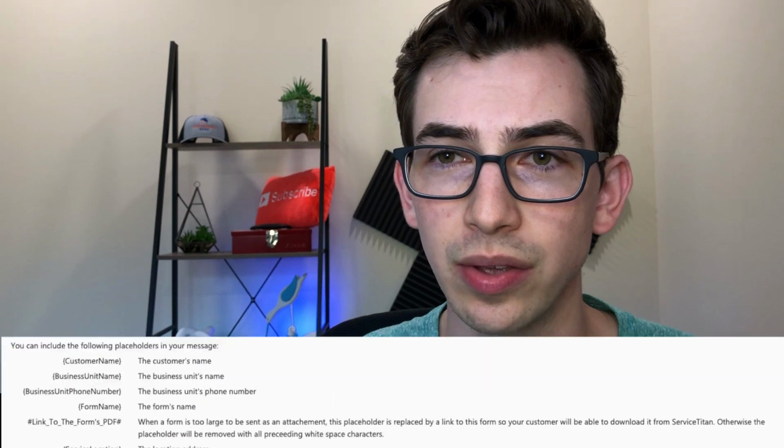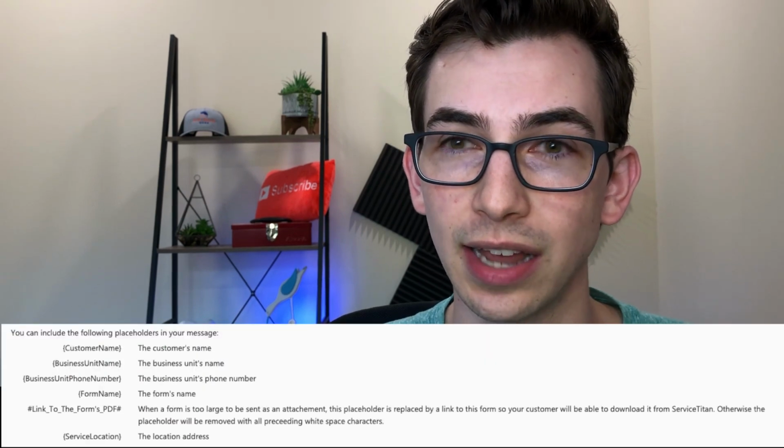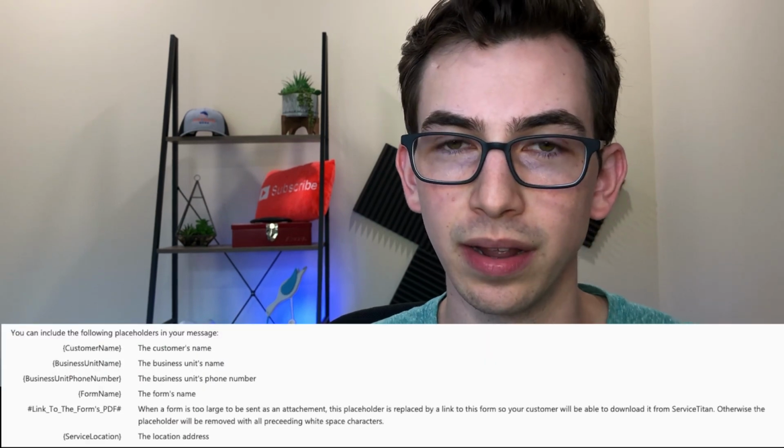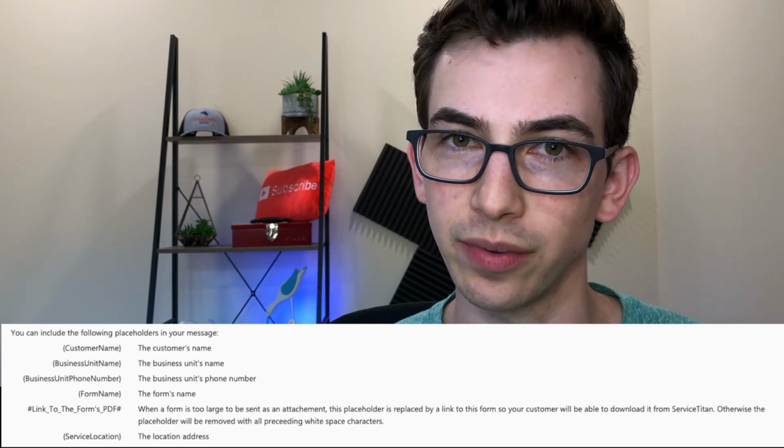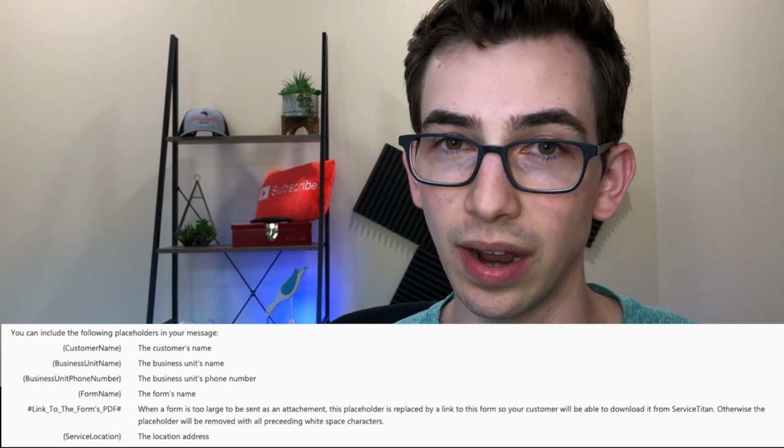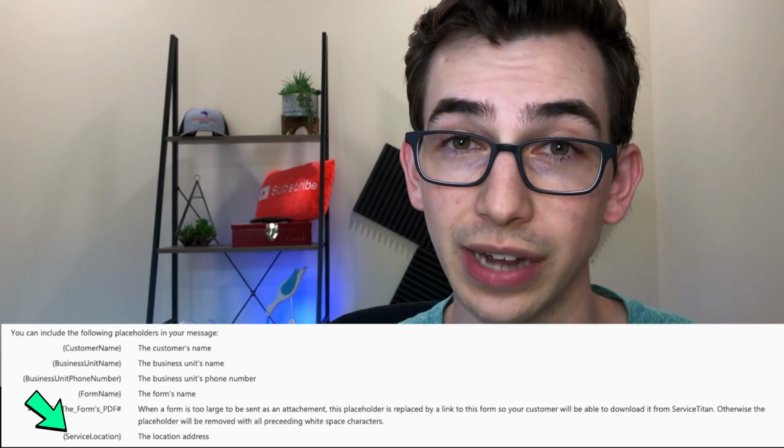Service location placeholder for the form email template. So in the settings where you set up what it looks like when you email a form to a customer, you can now put the location address as one of those pre-populating fields. You just put in, squiggly bracket, code, squiggly bracket, and then it pre-populates with that information. So client name or whatever, and now you can do that with the location address.